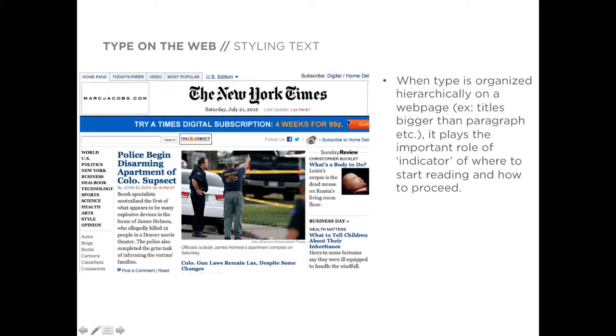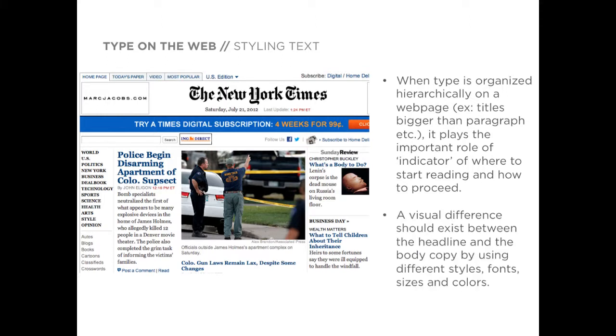So it's very important for things not to look equally important on a page. A visual difference should exist between the headline and the body copy by using different styles, fonts, sizes, and colors. Styling text provides visual interest.